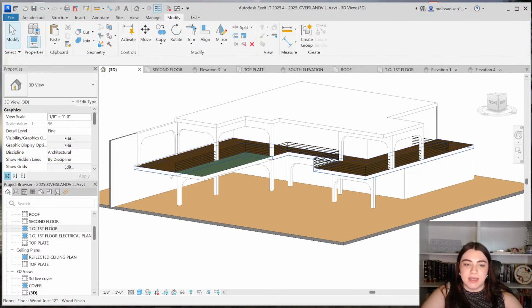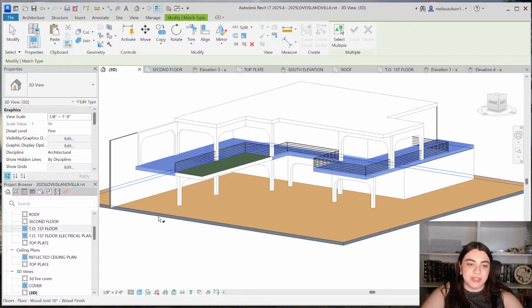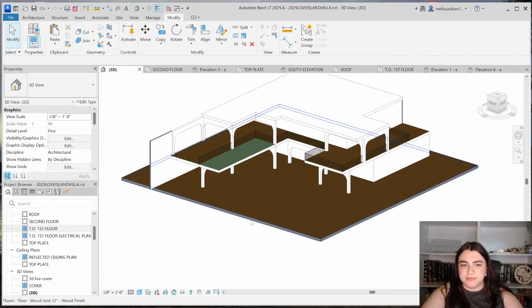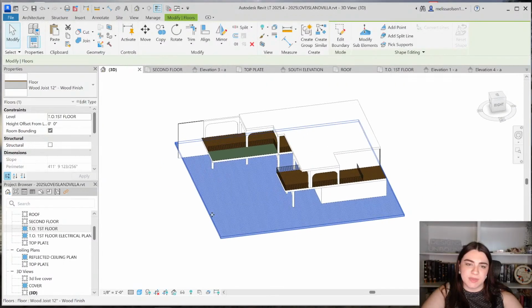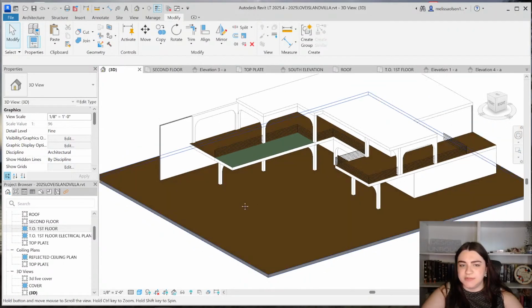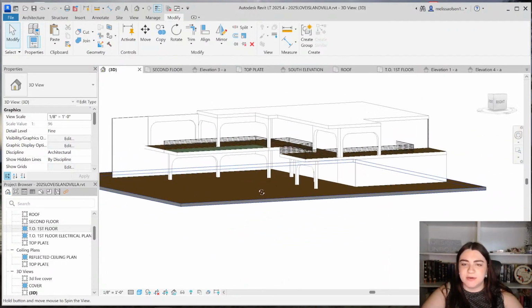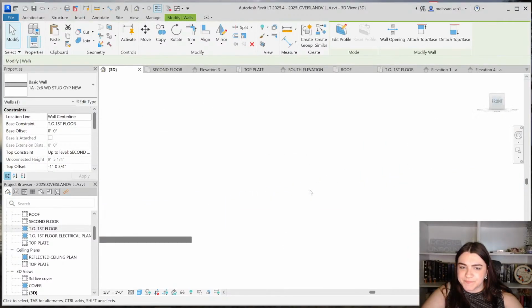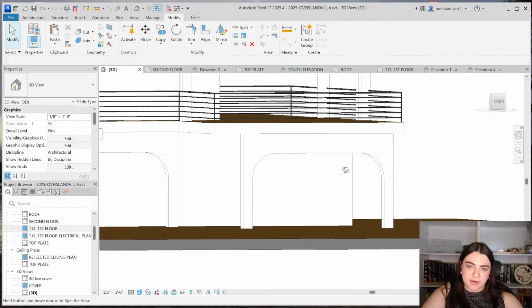And I am just going to change this back so that it sort of matches. I'm also going to move this floor up because we're going to build a little bit more. The stairs are going to be here. There's going to be more stuff going on. So, yes. Okay. Perfect.